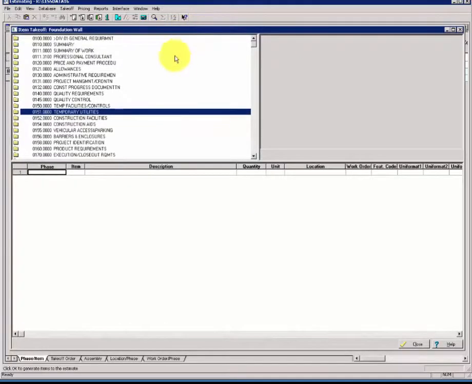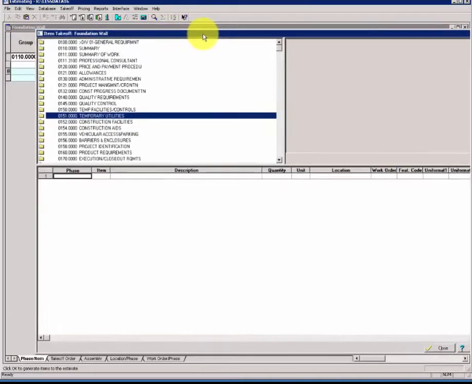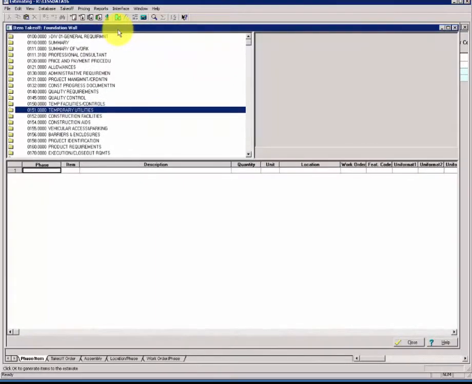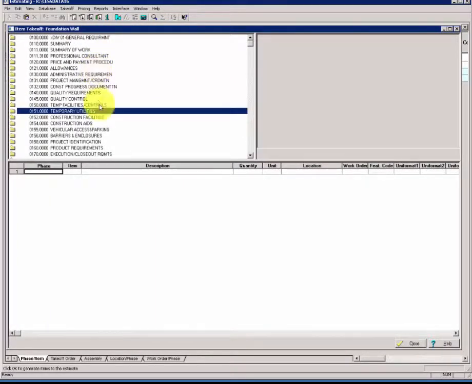Item takeoff does not put your items from the item grid directly into the spreadsheet the same way Quick Takeoff does. It gives you a middle ground, if you will, where you can select items and see them here as a grouping, manipulate, edit, add WBS codes and values before you click OK and put those items into the spreadsheet.